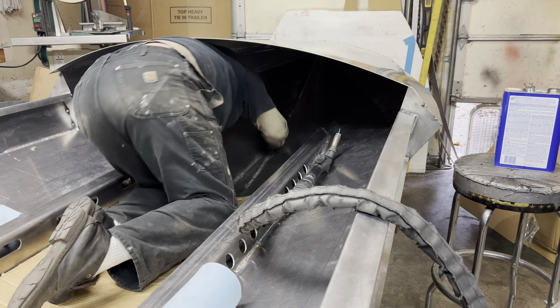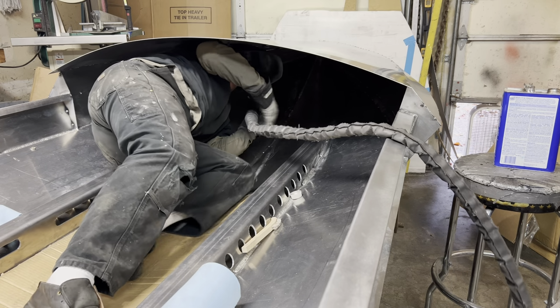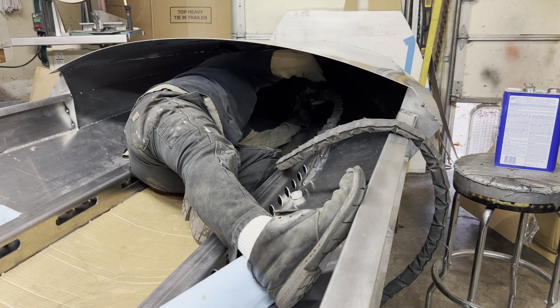I got a new microphone that's tucked up here, so let's see how this goes when we are actually doing work. I don't know if you're going to be able to hear me or not. Maybe I'm just talking to myself. So here we go. Let's get some welding done.